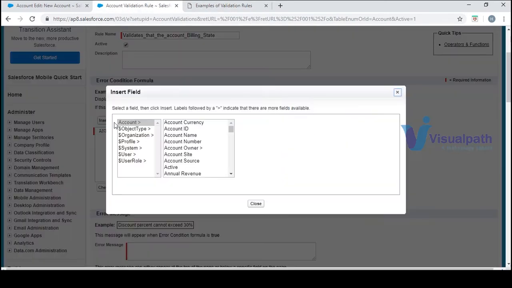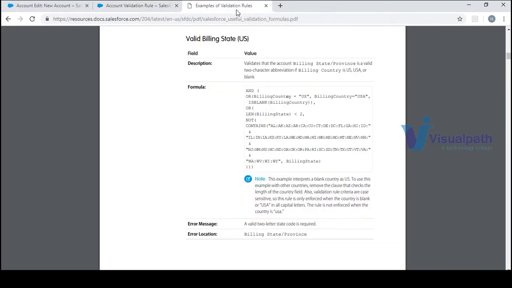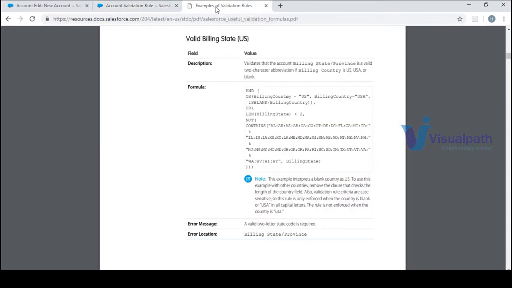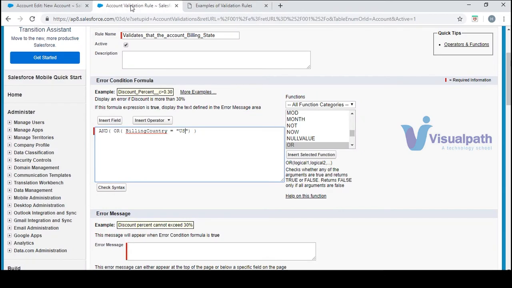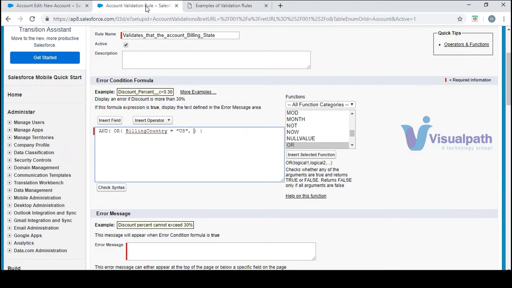So how do I do that? Come here, check the billing. What is the first thing? It's billing country. So we have billing country here. Insert. We have a value equals US. It should equal US. Comma. We have another expression that we want to check as well. I'm just copying the logic from here, but you people enter it.